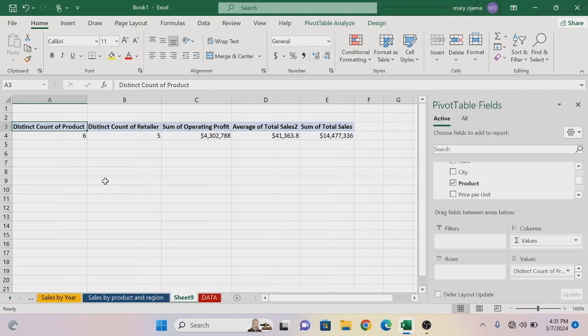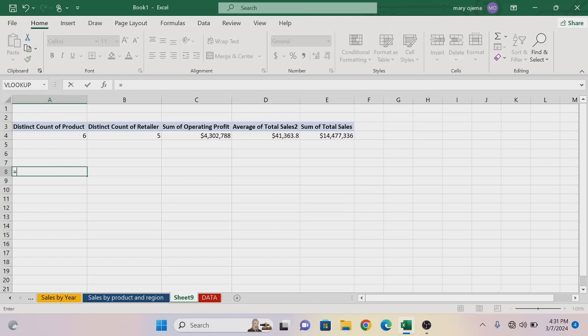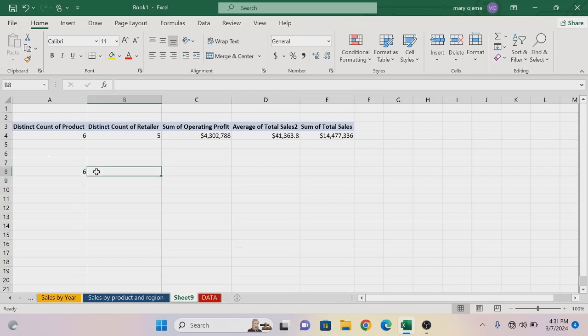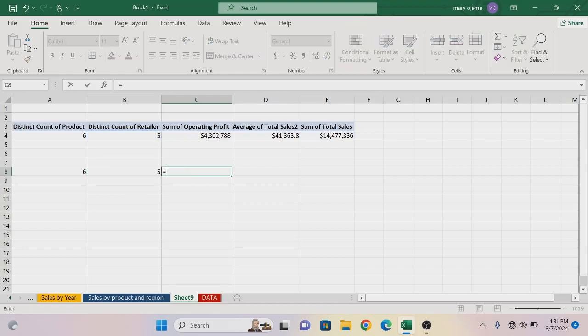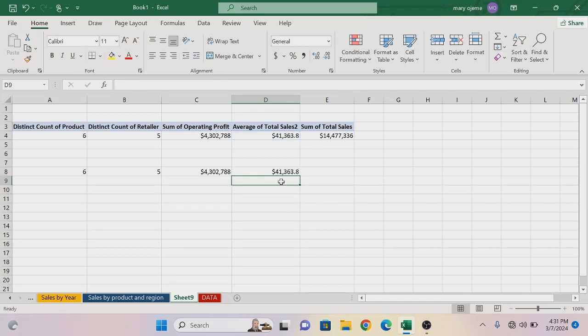And we have this. Next, we need to extract because, taking it to our dashboard, we can't take it like this. So this A4, enter, equals to this is B4, enter, C4, D4, E4.